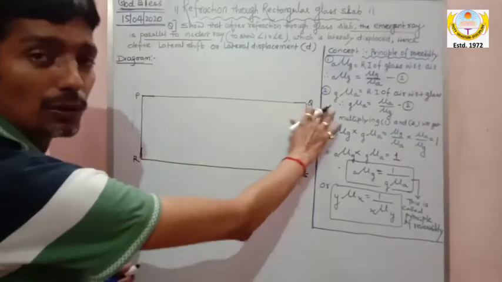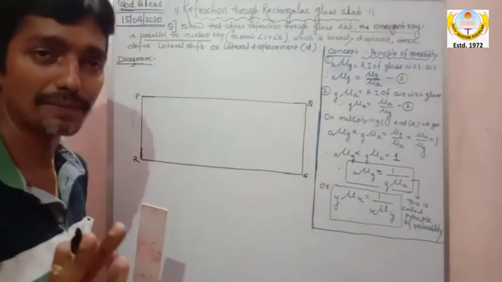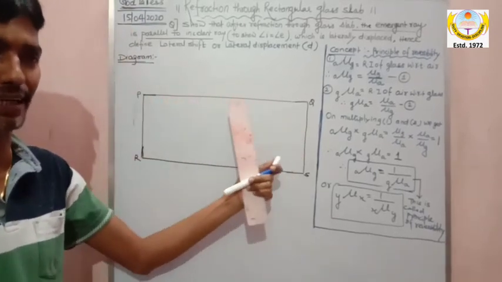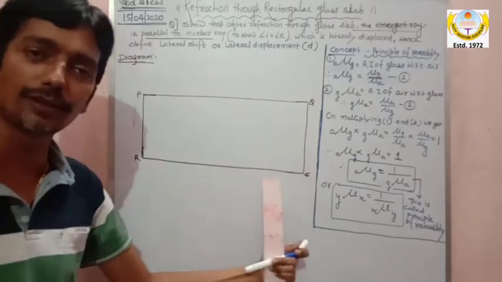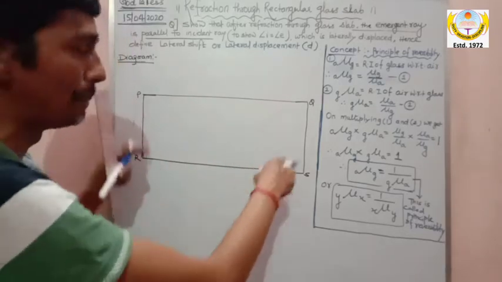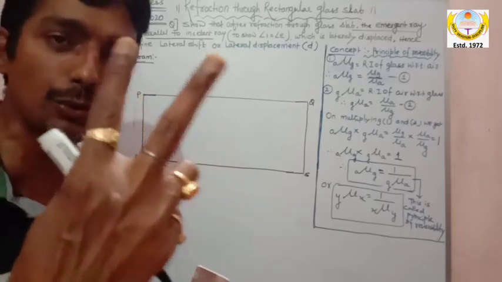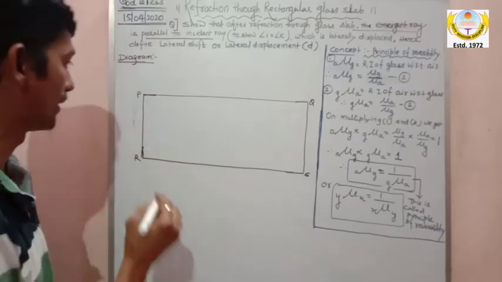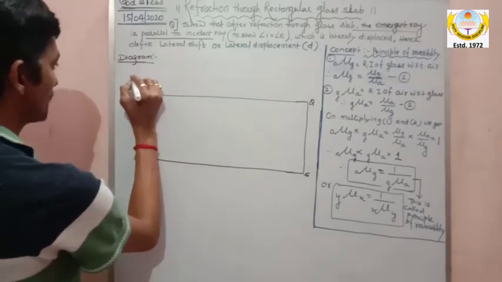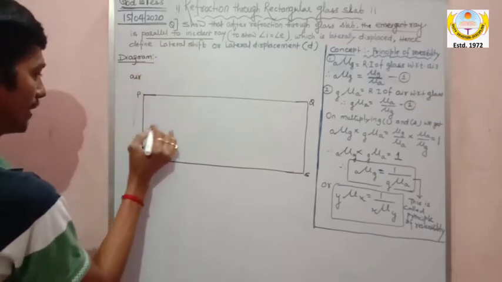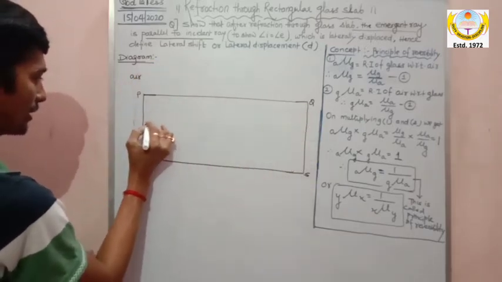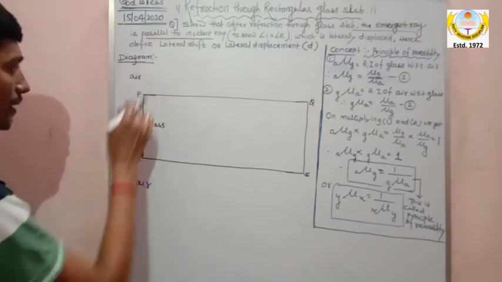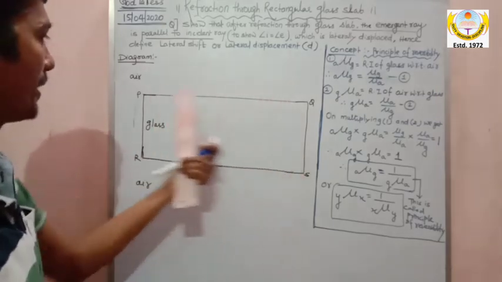My dear, here PQ is a refracting surface, where refraction will happen. And RS is also a refracting surface. So you tell me, in a glass slab how many refracting surfaces? 2 refracting surfaces. One is PQ and the other is RS. Now let's go to the next one. My dear, here is air. Here is the air medium, and this is a glass slab. So this is the glass medium, and again here is the air medium. So you can see PQ separate.